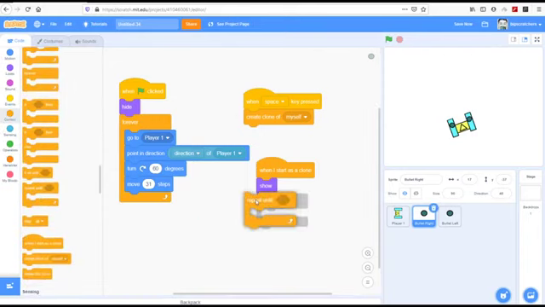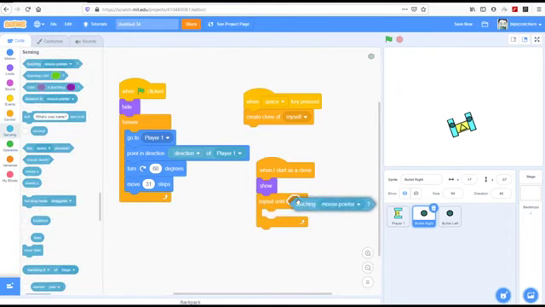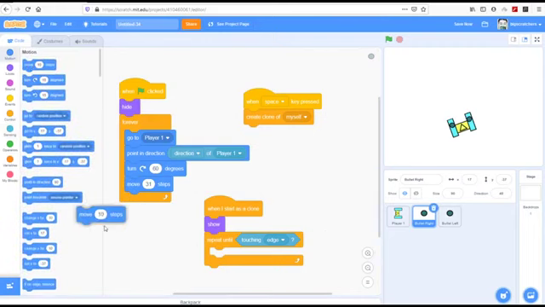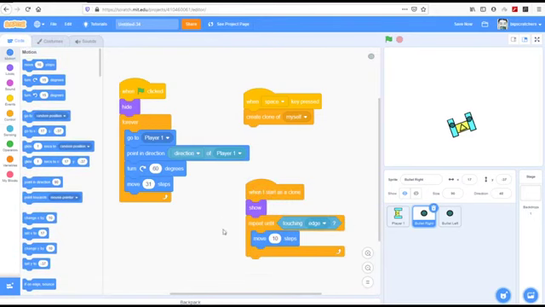So repeat until touching edge, so that it can repeat moving along until it is touching the edge. And it should basically move forward. And then let's see. Okay, what do we have here? Okay, let's try this for a second.